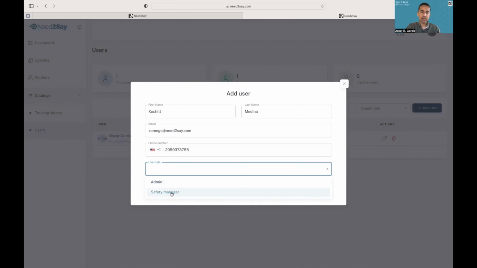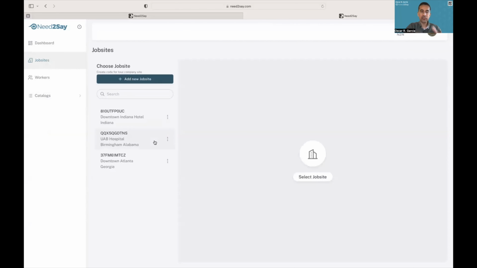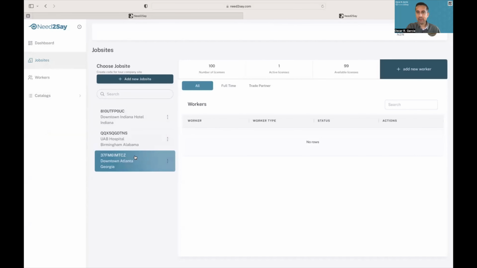If you give a role of only safety manager, that means that this person will only have access to one dashboard and be able to create job sites, but he or she won't be able to give access to new managers, safety managers, or foremen for them to create new dashboards. So just keep that in mind. So I'm going to click here where it says create. And so now I have added this person to all of these job sites that I have created. So I added this safety manager.